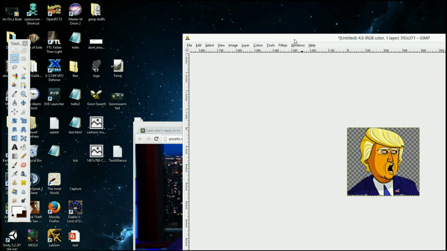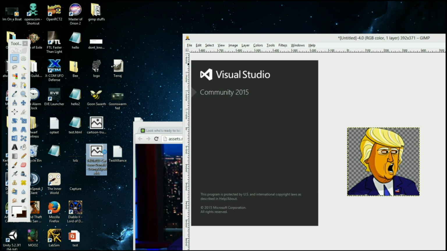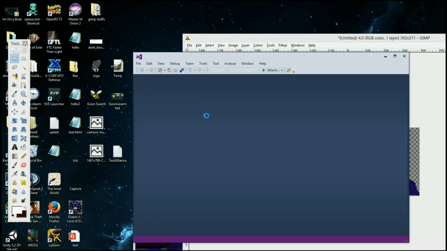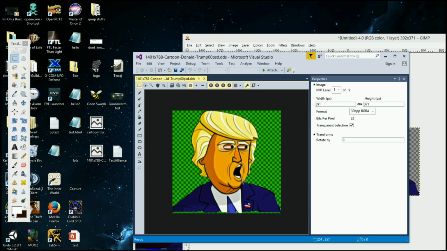And that will give us a DDS file that, if we open it up in Visual Studio, you can see that it is cut out, and the green background is the transparency.